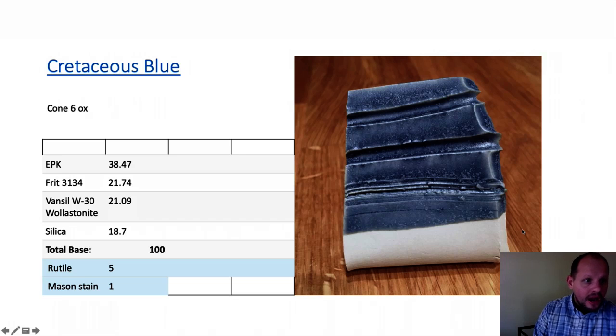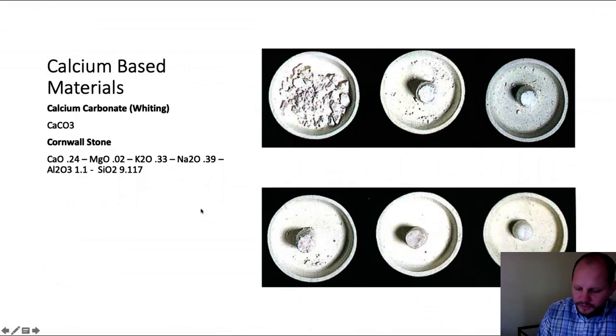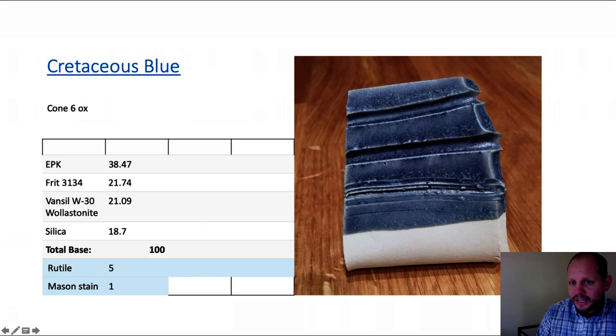Okay, this is an example of a more calcium-based glaze. You can see the surface qualities that calcium presents to a glaze. You can see these little crystalline formations here. This is classic calcia inclusion into a glaze, like this little Cretaceous blue.